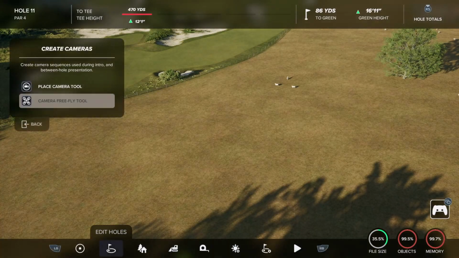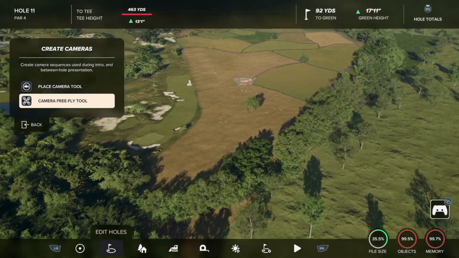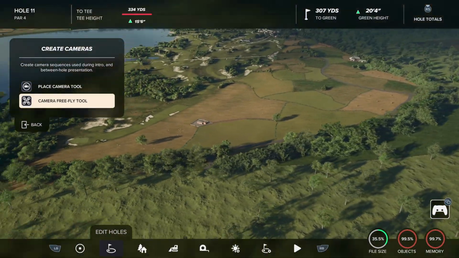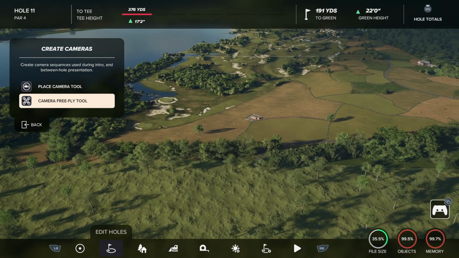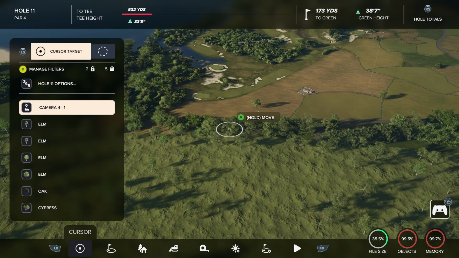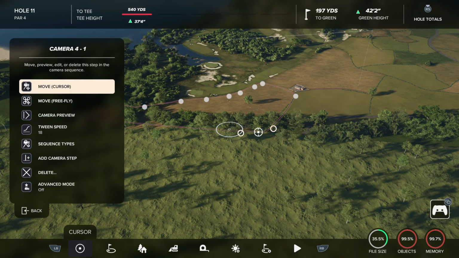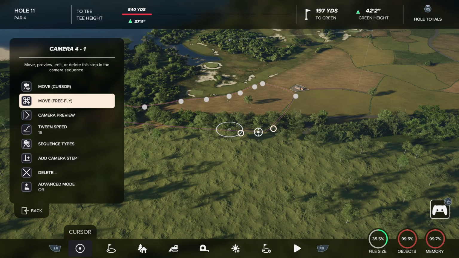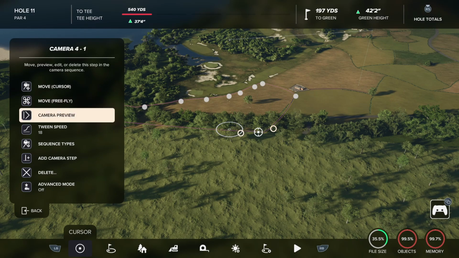Now you only typically want to go with the basic versions of cameras, go with 2 waypoints. You can see they've placed them up in the sky with that line drawn between them to show where they are. Now we then go and find the camera, and we've got a load more settings. So you can move this either by cursor or free fly, which is as you would expect. You can also do that with the quick move as well.